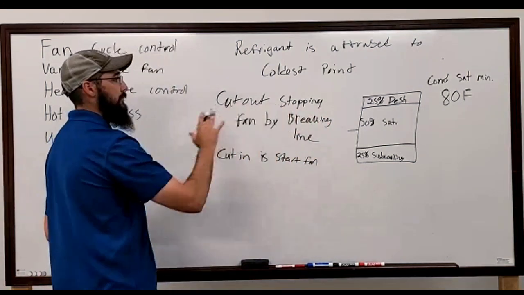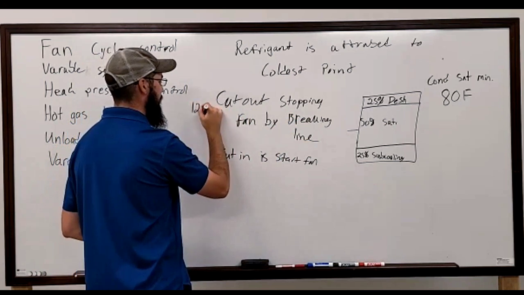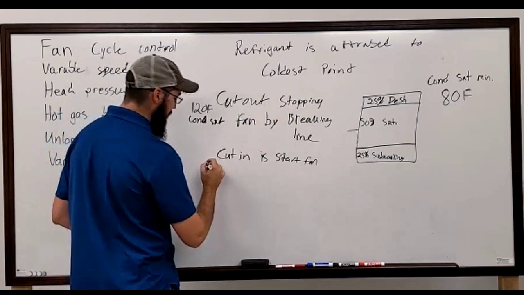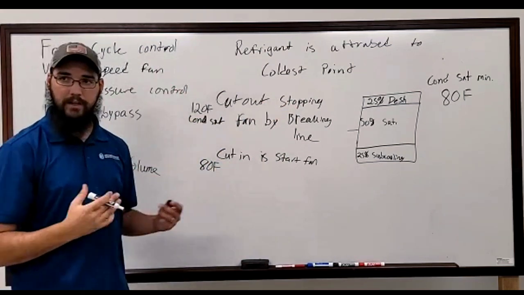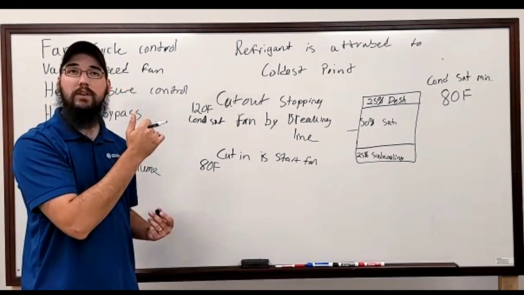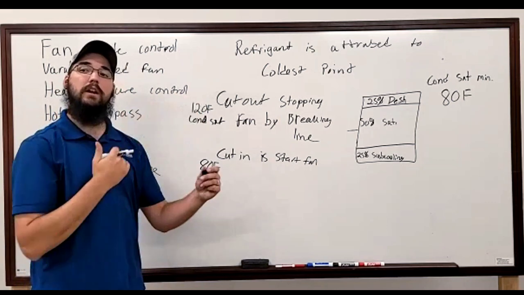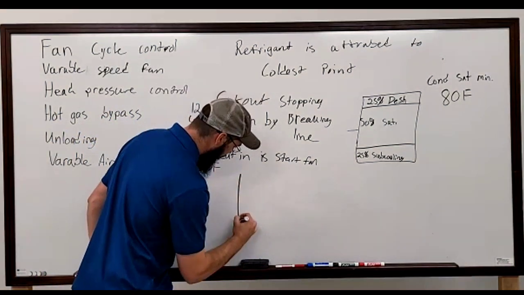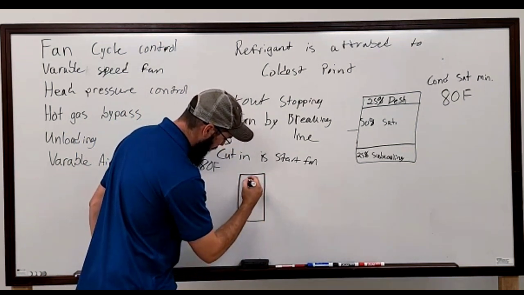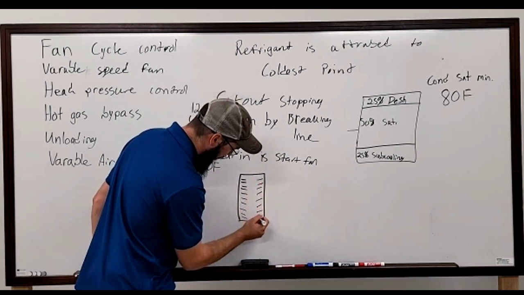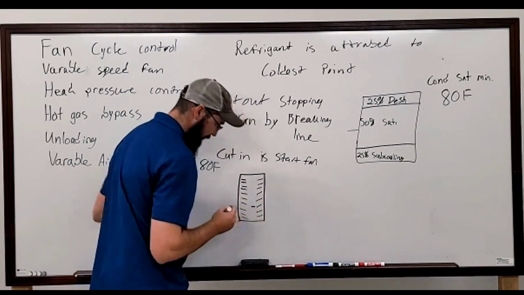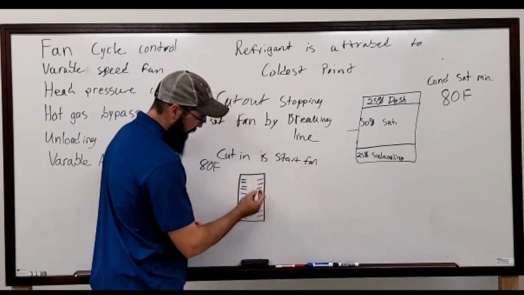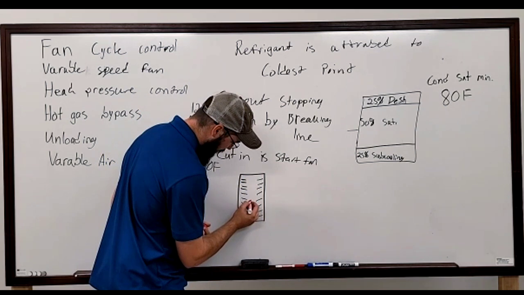Regardless, my preference for the top end cutout is usually going to be about 120 degrees of condenser saturation. And again, my bare minimum is going to be 80. Anywhere in between is fine to set. With the manual set ones, depending on which brand you buy, you may set the cut in or the cut out point and then a differential. There'll be two dials and two numbers. On the face of it, you'll have a little clear sight glass with two different scales on either side, and most times a little red arrow coming out. Depending on how you adjust it will depend on what it is.